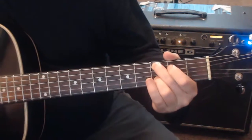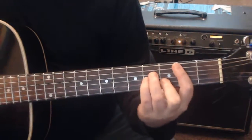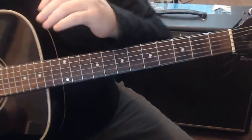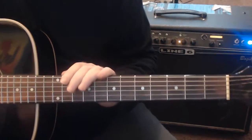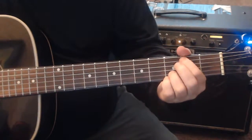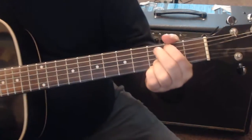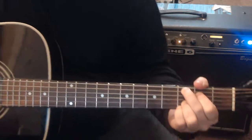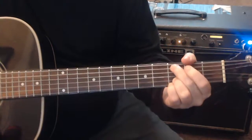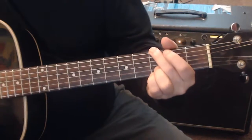You can add. Now B minor. Sometimes it's used and sometimes it's not. I'm going to play something familiar, even though I'm just going to play G. Then I'm going to play a chord. I'm going to walk into a C. So I'm going to go. One more time. We've heard that a million times.